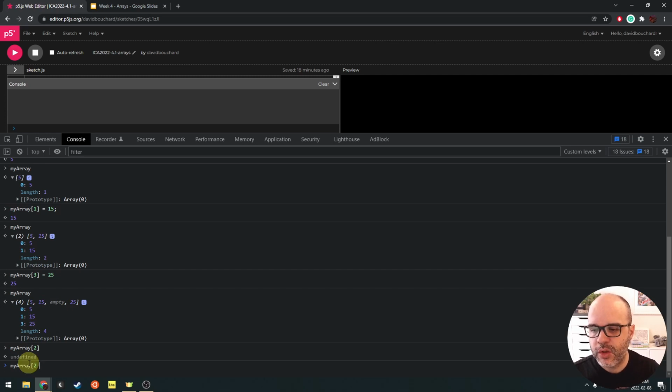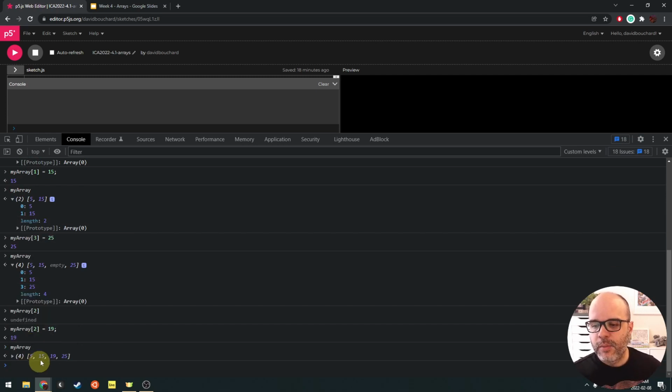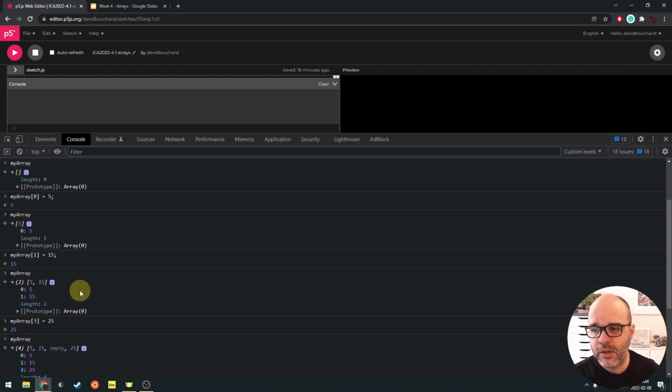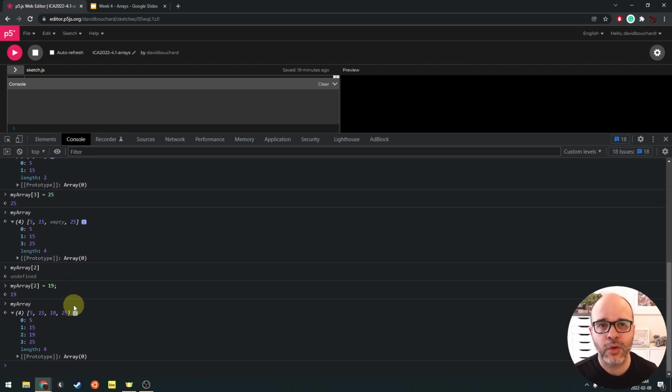Okay? So we could go and put in a value in here, and I don't know, putting a value, not important. And now this location has been filled, right? So I went to index 2, I put a number. So now I have my array with 4 elements, and it's got 4 numbers in it. So this can keep increasing. We can have really large arrays if we want to. Typically, as we're about to see in a second, we are not going to be creating arrays in that way, manually populating them by hand. We're going to rely on loops most of the time to do the work for us. So loops and arrays, great combo. But this is just to walk you through the syntax of working with arrays.